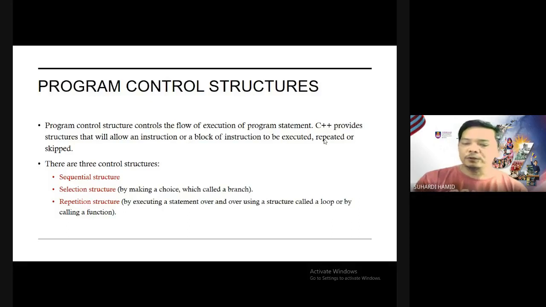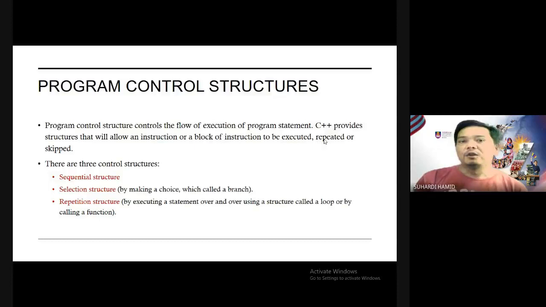There are three control structures: sequential, selection, and repetition. Sequential means one step at a time. Selection means you get to select, either male or female. Repetition is to keep doing something repetitively for a number of times specified depending on the situation.